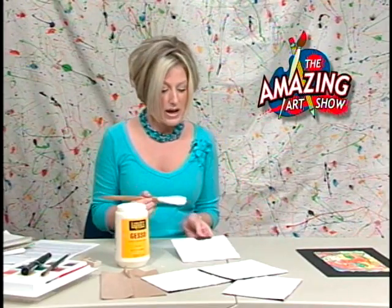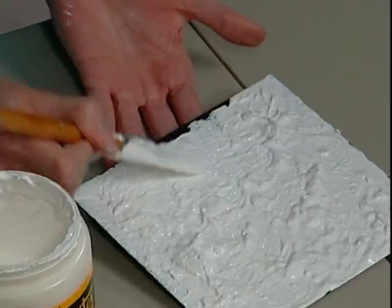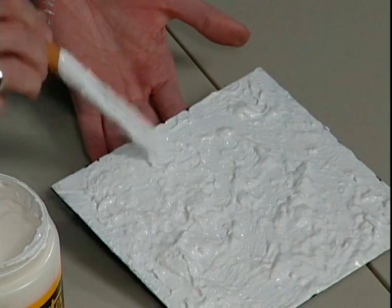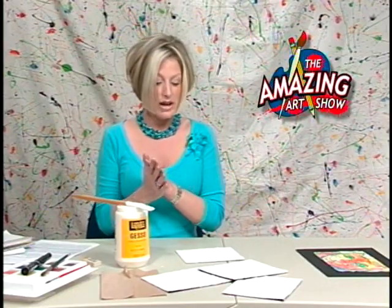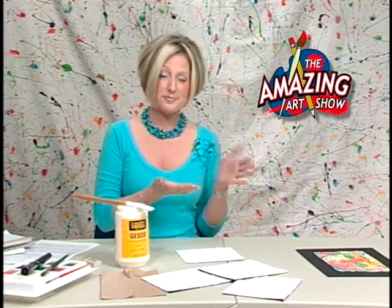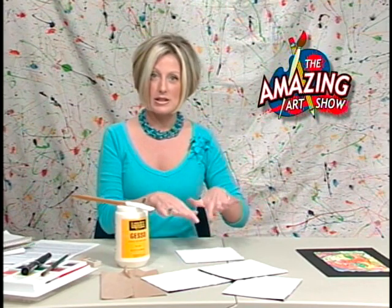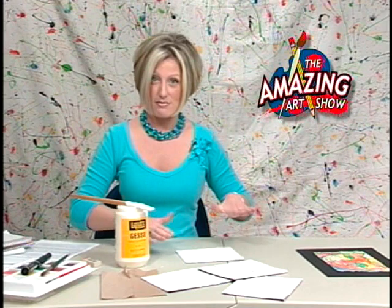And those of you that might be using a piece of cardboard or something like that, sometimes when you wet cardboard on one side, as it dries, it will begin to fold up like this. And the way that you can prevent that from happening is if you wet the other side, it'll help it to flatten out. So go ahead and put it on there, let it dry, but you may have to come back and wet the other side in order to get it to lay down flat.